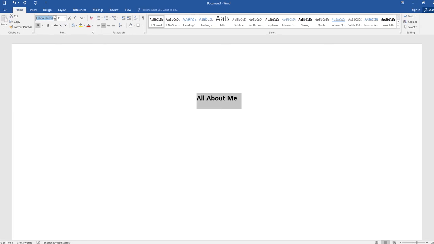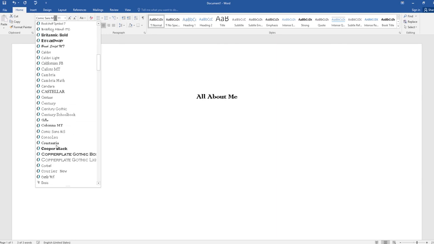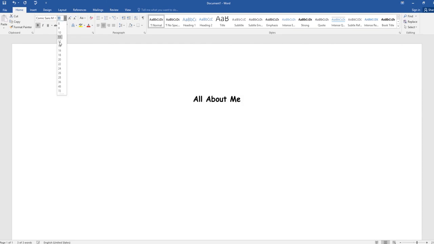We're going to change our font style to comic. And the good thing about this is that if you're not real sure what you want to change it to, as you scroll down, you may find something different. I just happen to like the comic view right here, Comic Sans. And then I want you to change that to probably about 14. The one thing that you need to know about Word documents, especially if you're doing them for any type of college paper or for any type of presentation, is that you're going to want to do probably your title in a 14 to a 16, and then you want to do your font anywhere between a 12 and a 14.